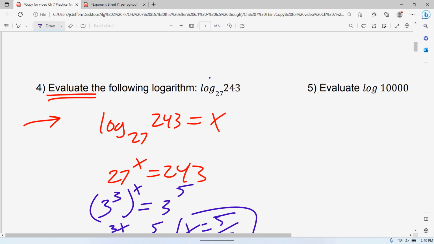You could also take the log of both sides. So if you put log of 243 divided by log of 27 in your calculator, that should give you that same answer. Log of 243 divided by log of 27. Yeah, it's the exact same thing. So honestly, for that one, I don't know which one's the best way to do it. It all depends on what you guys want to do, what you're better at is probably a good way to say it.